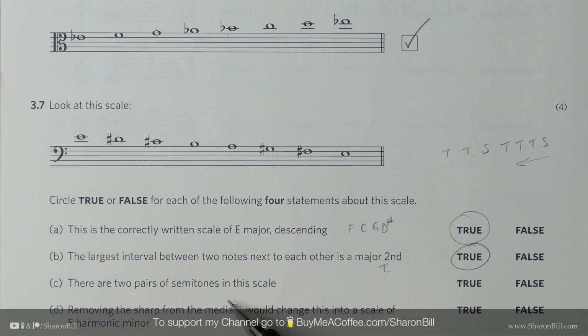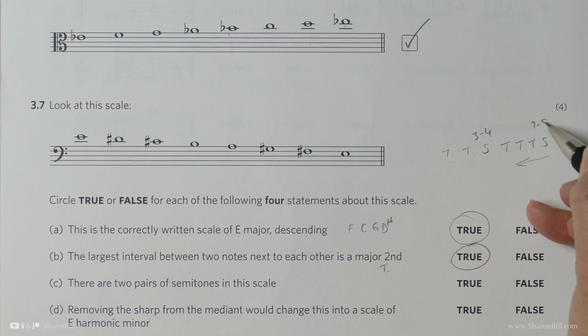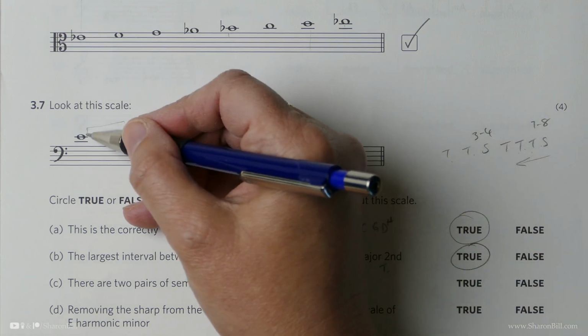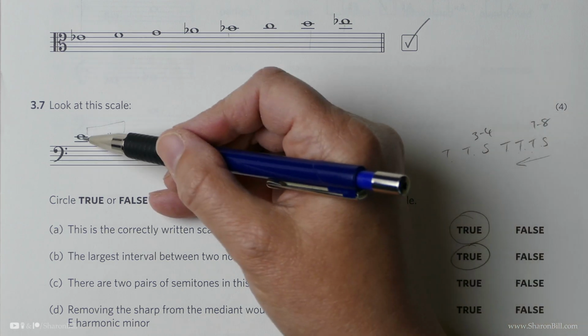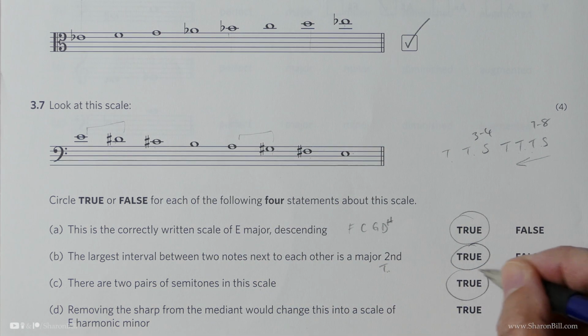Is it true or false that there are two pairs of semitones? And we know that there's a semitone between 3 to 4 and 7 to 8 in a major scale pattern. So 1, 2, 3 to 4, 5, 6, 7 to 8. And here we can see G sharp to A, D sharp to E. So yes, that's true.